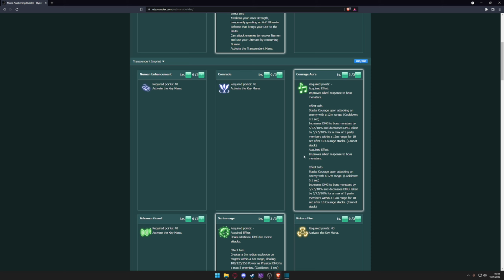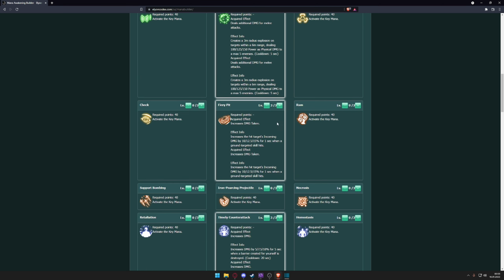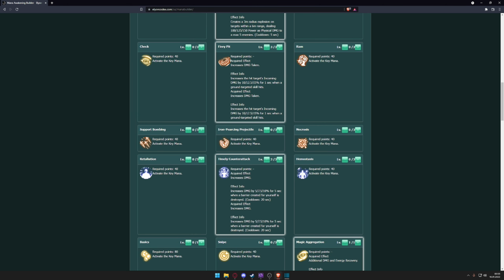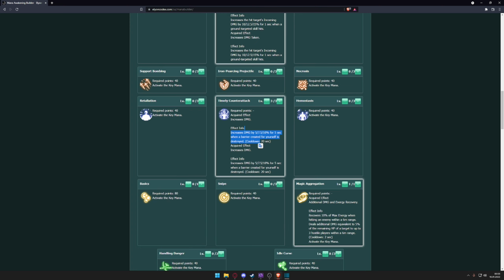But yeah, then Courage Aura is for bosses usually, but I just keep it in there. Then Scrimmage is just some small extra damage. Never hurts. Fiery Pit's just insane, like legit insane. 15% increase with your rainfall. Then when you destroy a barrier, you get additional damage. This is insanely good combined with the purple 88.